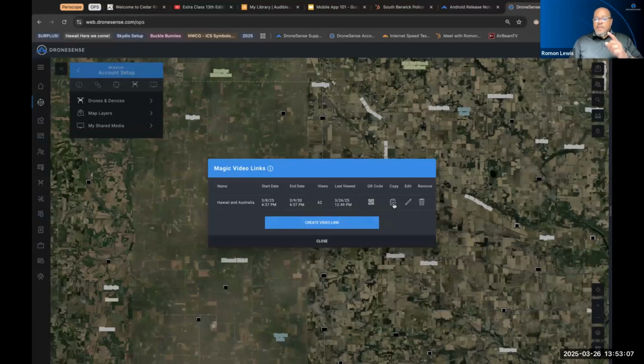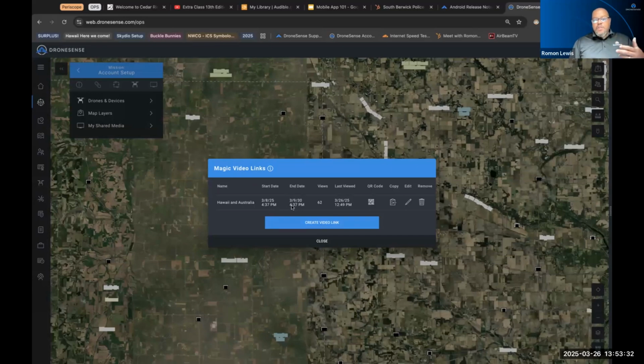It'll take that one, copy that link, and send it with the notification. So if you have an expired link, the notification will go out, but no link will go with it. That's where you will run into the piece where on the controller, you'll try to tap that share video and get no magic video link because it has expired in the background.